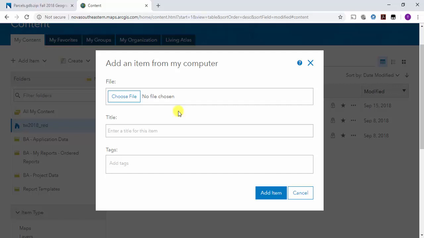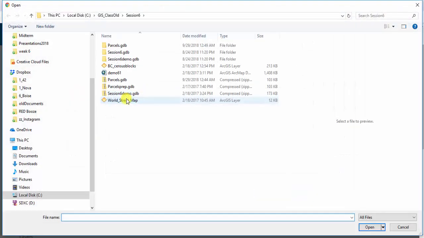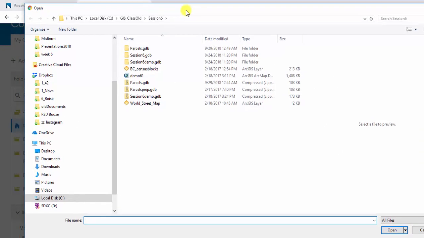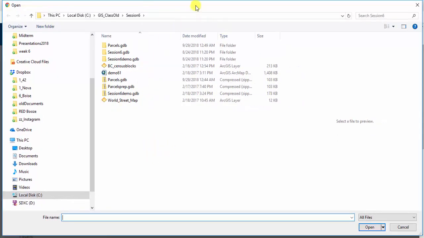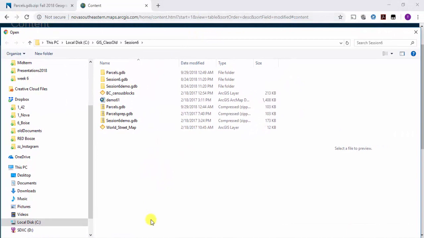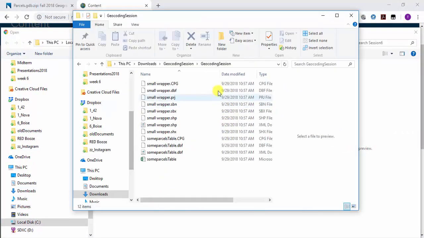I'd rather have your attention to the big screen and follow than being completely in panic mode on your own computer. Okay? So, if I want to add an item from my computer, I click choose the file. And I go to the location where I use the downloads. So, hey, listen, I have the downloads still open, don't I? I click here and say Control Z, Charlie, for copy.